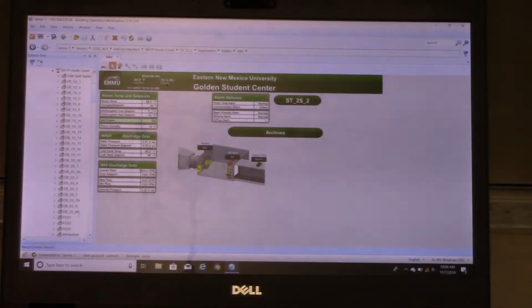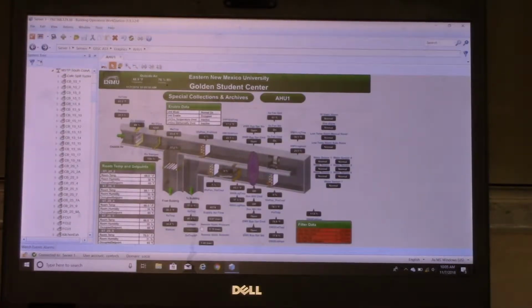You've got occupied set point that you can override, and all of your unoccupied set points are global for this. So if you change it in one spot, it's going to change it for everything. Discharge air for the air handler 1, and then different information for flow for this VAV. Different alarms that might pop up, and then again, you can change the description of the room if you want. But everything on here is just sensors that belong to that unit.